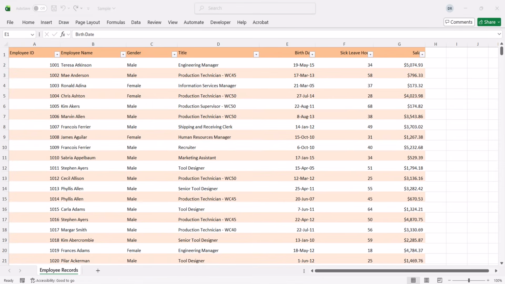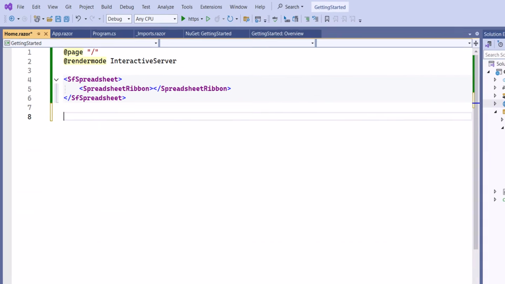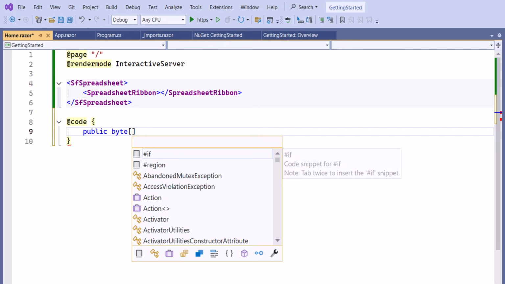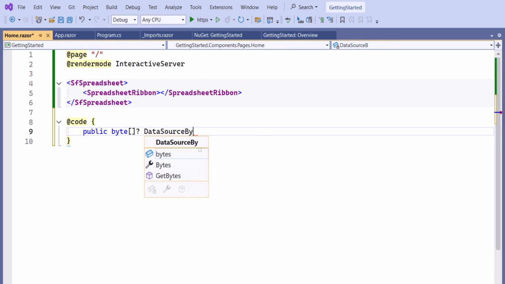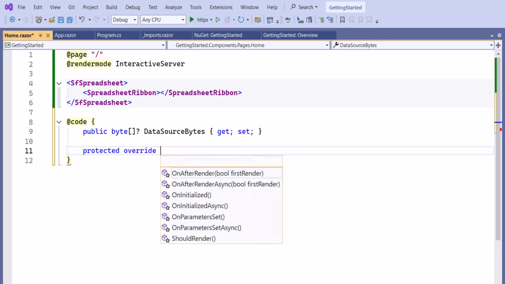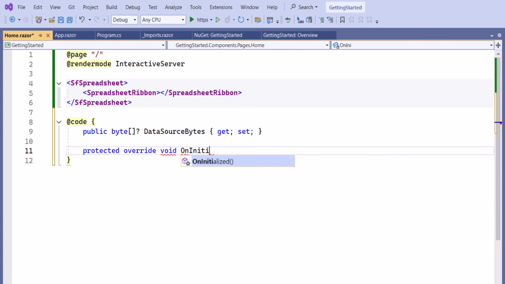To load this Excel file from a local path programmatically, I define a code block and create a byte array to hold the Excel file. Then, define the OnInitialized method, which is triggered when the editor is initialized.